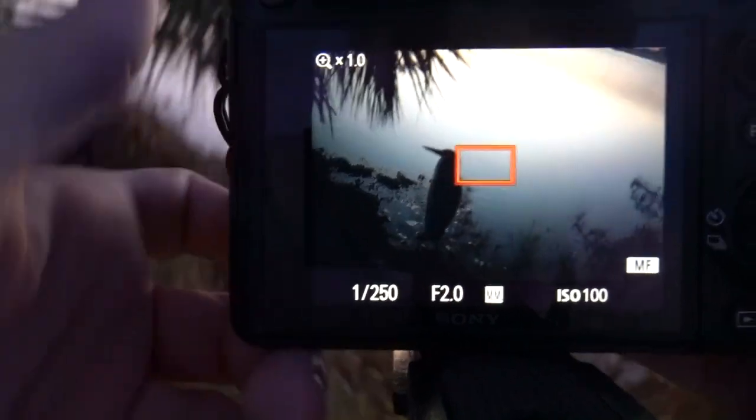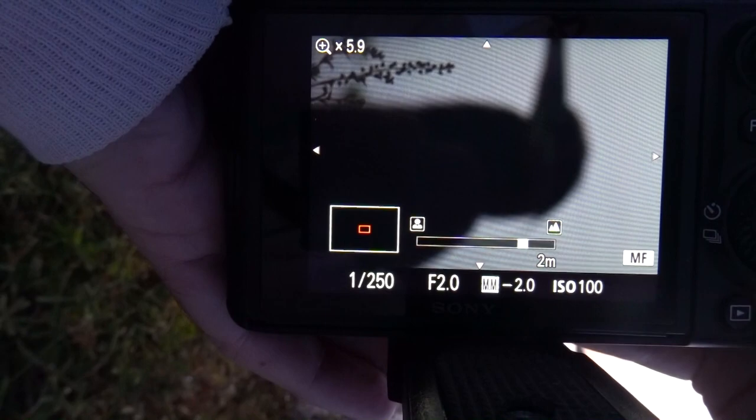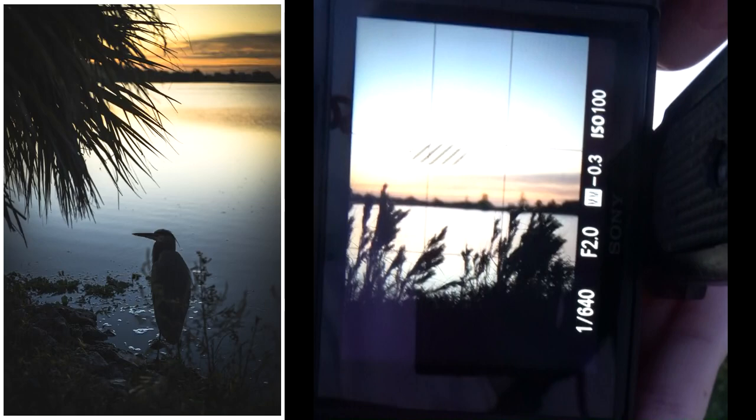Playing with the Voigtlander again. I had so much fun with the last video that I wanted to come back to the swamp and take some more photos. Blue heron right in front of me, sunrise coming up, the colors in the sky are looking pretty good. I'll try to take a photo with these brushes in the foreground.